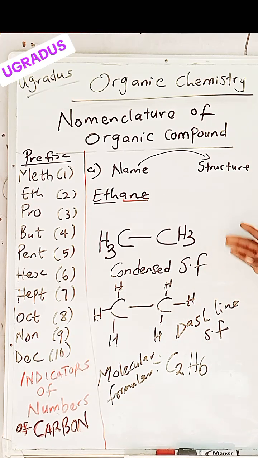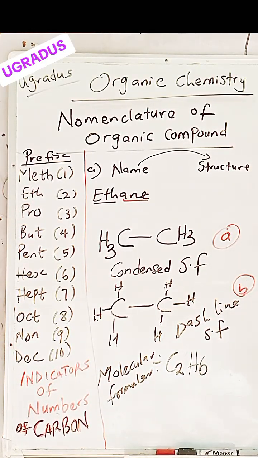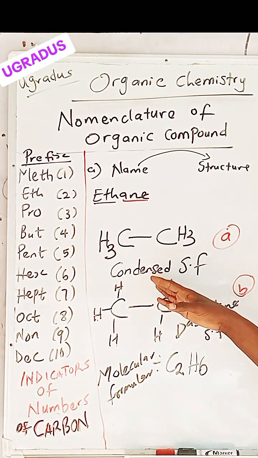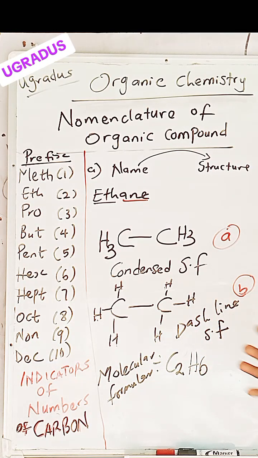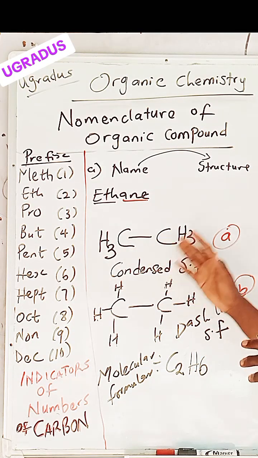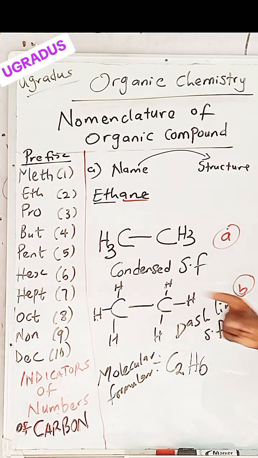But on the other hand, structural formulas, like category A and B, are telling us how the atoms of hydrogen are distributed around the carbon atoms. And the difference between a condensed formula and a dash line is that the condensed formula helps us to manage space and make it smaller because it only summarizes all the entities around each other. But when it comes to the dash line, there's no summary. It shows how each element is bonded using a dash line.